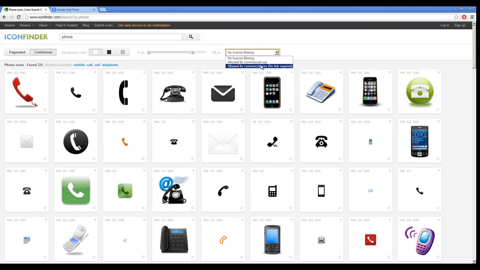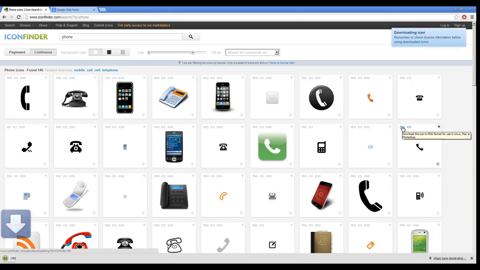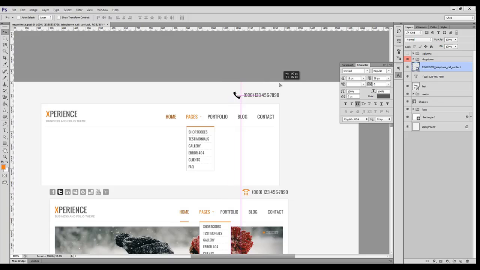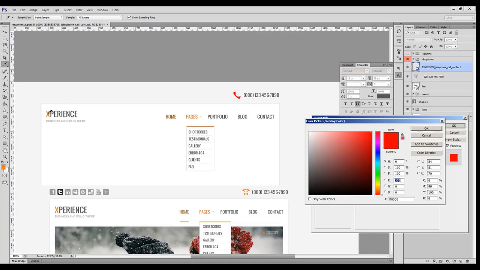Check the license. Some are free to use, while some require a payment, though you can download them without paying. So change this drop-down to Allowed for commercial use, and in this way you can use any icon that shows up without a problem. Download a phone icon, put it in place, press FX, color overlay, make it orange, and we're done with it.